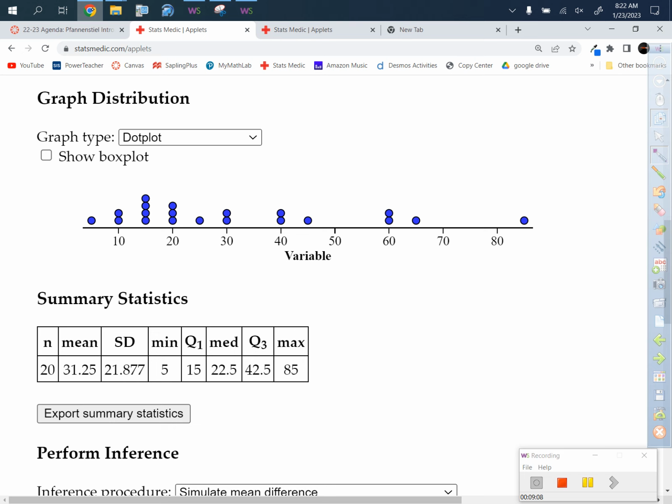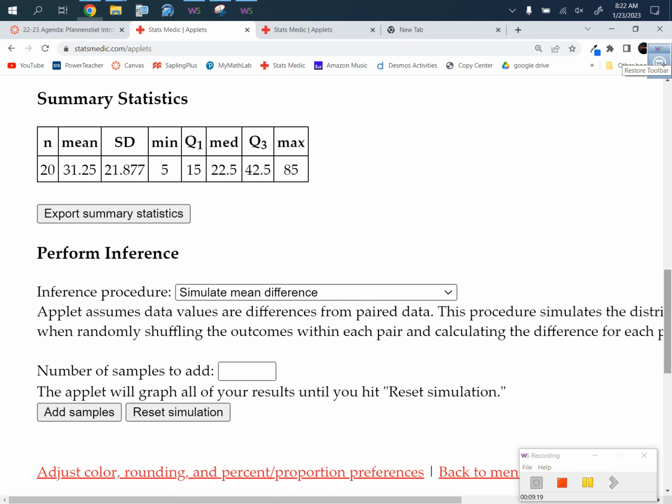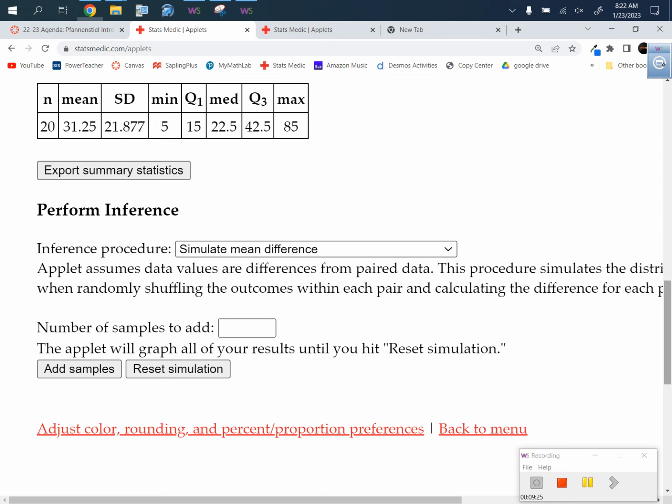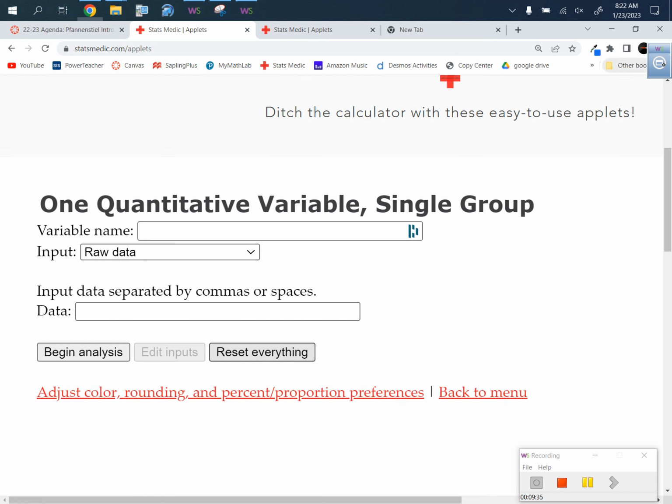Let's go back, and you can just clear that data out from where we were before. So the way you can do that, you can probably find it before I get there, is to reset the simulation. If you scroll down, just totally reset it, and then re-enter the data in. If that doesn't work, you can just go right up here. It's underneath the data, reset everything. So hit OK, and then just type all those numbers in.